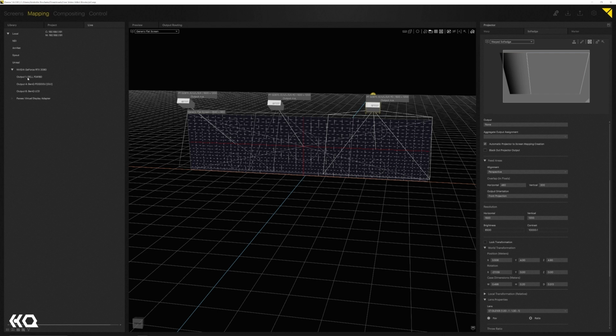Now, in this imaginary use case, I plan to use my laptop as a media server in this event. So I will only have one GPU output. So I need to find a way to split one 4K output into 3 HD ones. And I plan to use a data bus device for that, which does exactly that. But in order for that to happen, we need to position the individual projector feeds in a grid manner within the texture that comes out of the single output of the GPU.